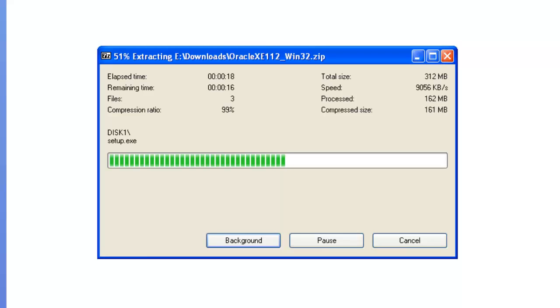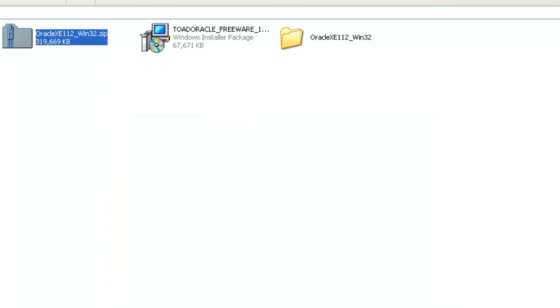If you're having any troubles while extraction, if you're using WinRAR or WinZip, or even if you're using 7-zip like me, if you're having any CRC errors, then it means your file is not downloaded properly. So try to download it again. Delete the old file and try to download it, or try another location or something like that.